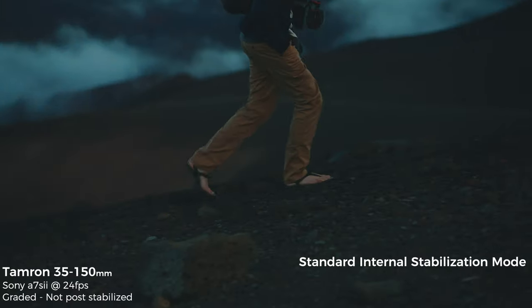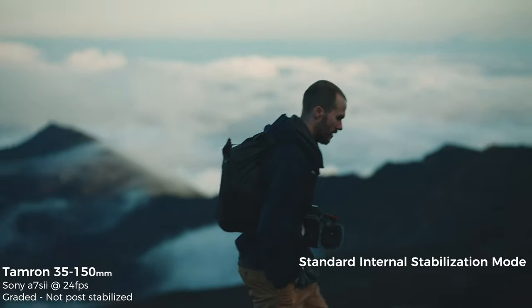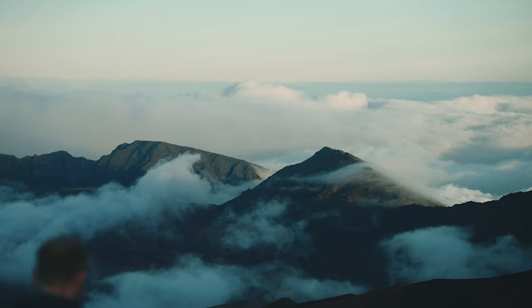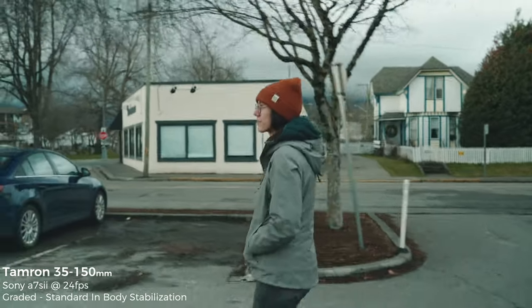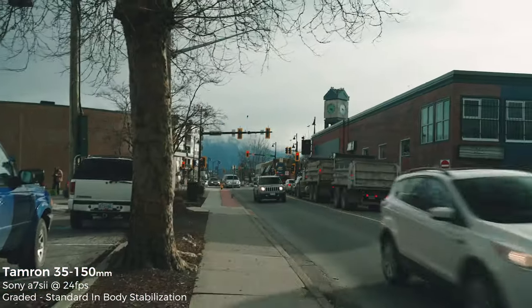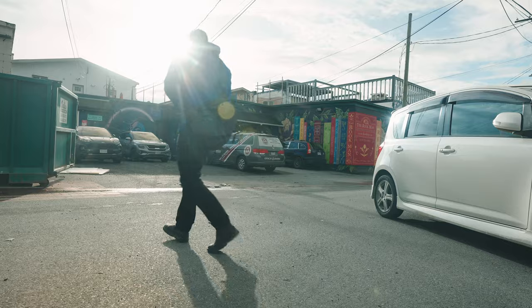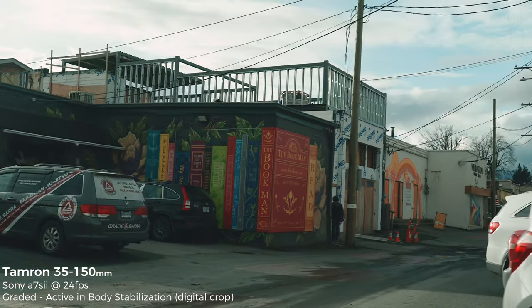The biggest negative for me — or the biggest thing to work around — is definitely the lack of optical stabilization. I'm not going to pretend that's something that should be done given this focal range, but I shoot a lot handheld. Back in the days of filming on the GH5, that smaller sensor and lens combination working together created incredible handheld opportunities, and that's definitely the style of filming I like. In my experience, any moving handheld shots — like walking forward or tracking beside a subject — in standard stabilization mode resulted in that full-frame stutter effect I personally try to avoid. Switching into active stabilization crops in a bit but gives much improved performance.